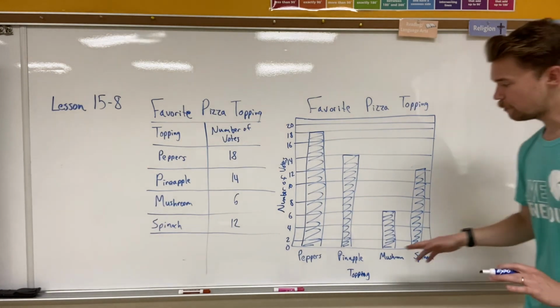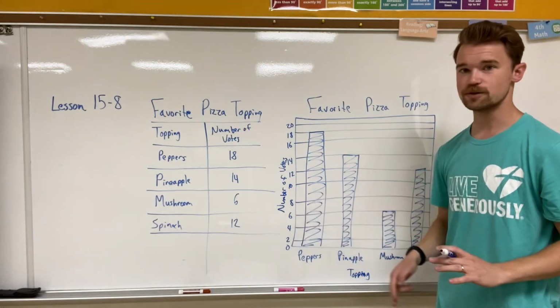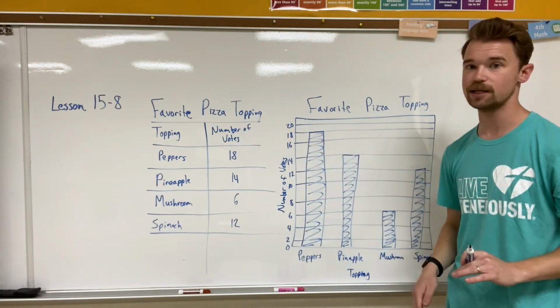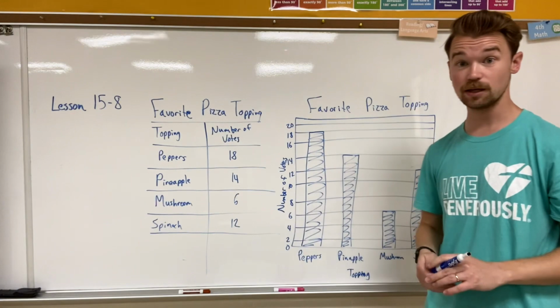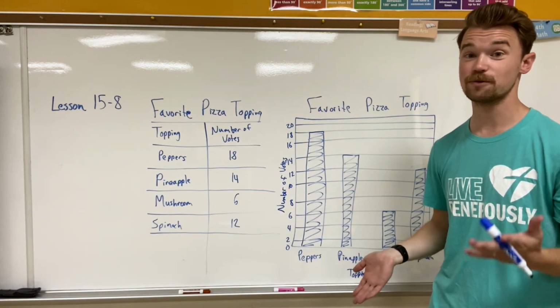But you might be wondering, well, how did I count by 2s? How can I decide how to count by instead of just going 1 at a time? Well, I noticed that all my numbers were even. And so if I count by 2, it makes it so much more simple.